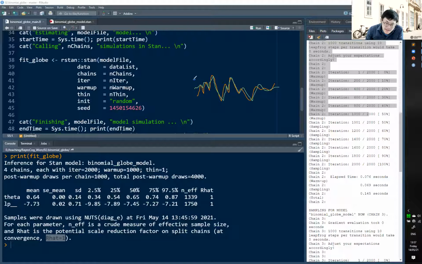There's another one starting from a random location. This is good. This means the three lines, the three MCMC chains, they overlap or they mix up. They are able to find the same parameter space. This is called convergence because they converge to each other. From different locations, they converge.